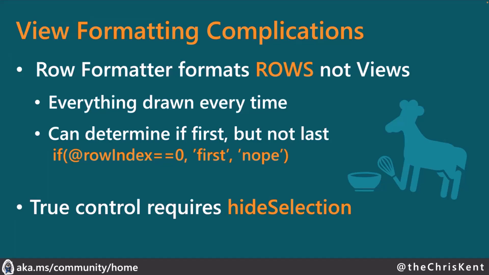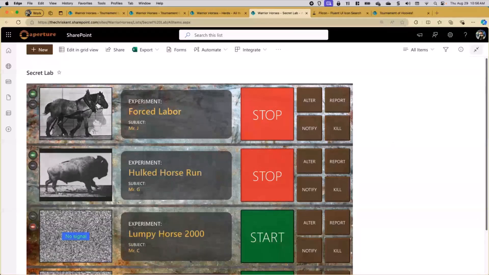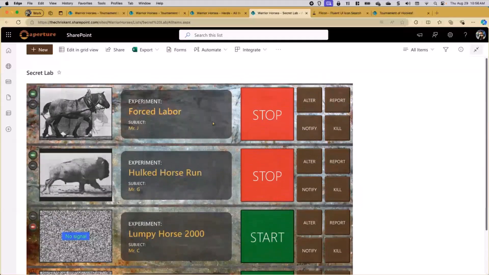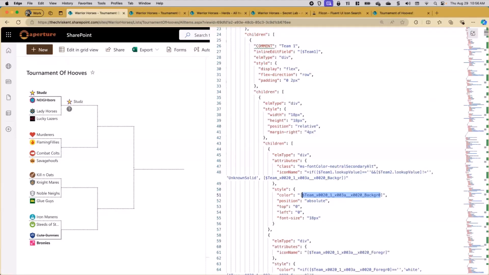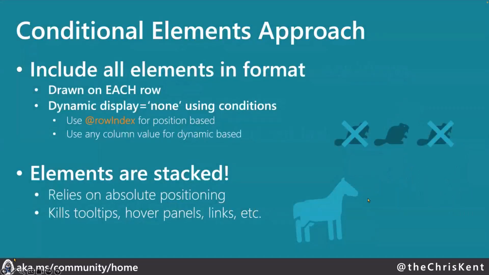That's an important concept when you start looking at the kind of thing we're doing here and the approach. So the view formatting complications — that works great for column formats, because that's pretty much exactly what you want. But if you're trying to draw something with a row format where you control the entire thing — so we're not just doing additional row classes or specific rows — this is where the conditional elements approach comes in. Conditional elements approach is stacking them not one after the other but literally on top of each other. And then we're using dynamic display using conditions — in our case we're using the row index for position-based, but you can also do column-based.